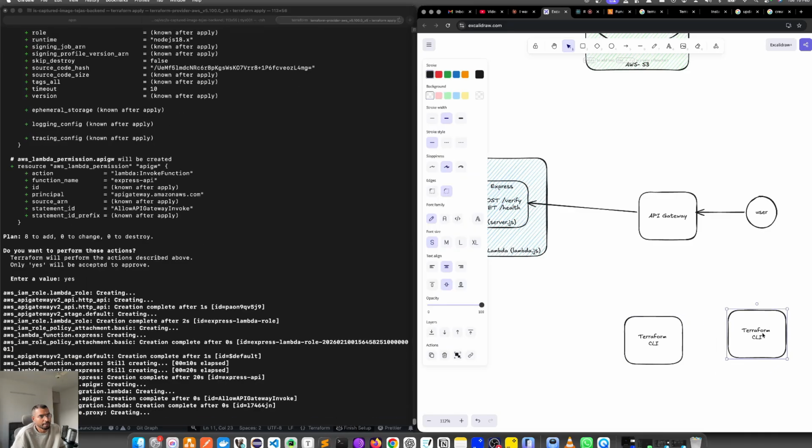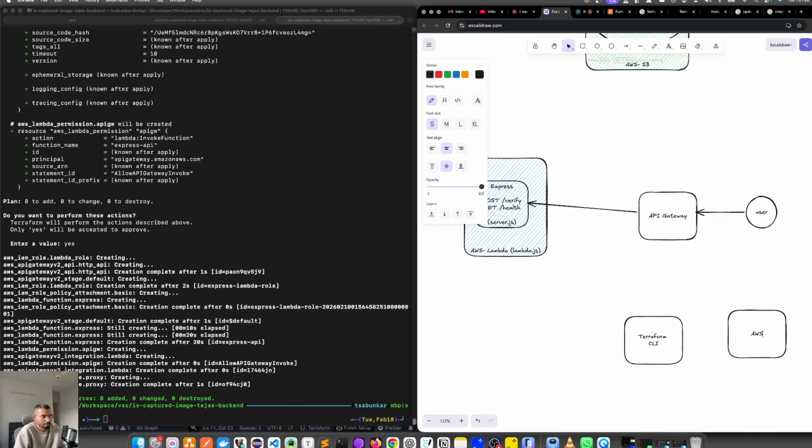Then there is the AWS CLI. You remember where I did the configure? There was a .aws folder under root, the configure folder, right? Here is where I have set my credentials.